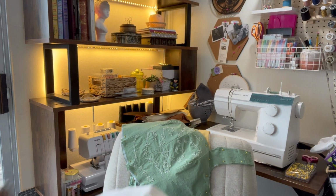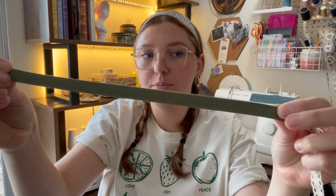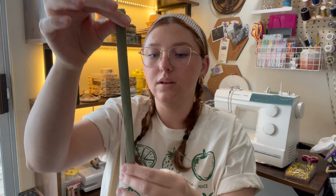I'm excited to move on to the fun part of decorating the corset. So what I'm going to be doing is adding boning channels to the front and back. I have this darker green colored binding that will act as a little channel to put the boning in. I actually don't use regular corset boning. I use zip ties. It's cheaper, they work totally fine, and it's not as uncomfortable as some boning is.